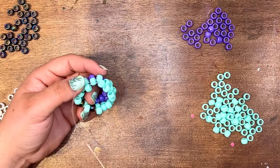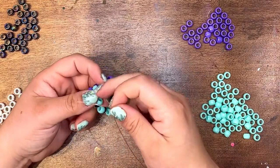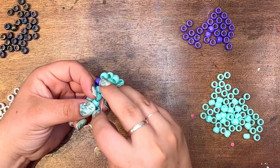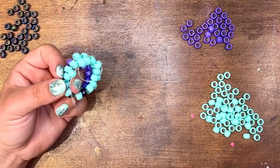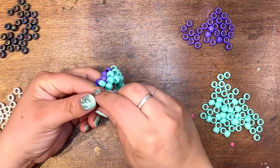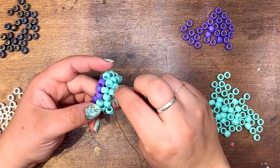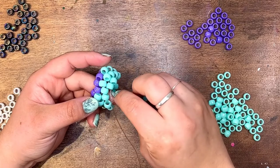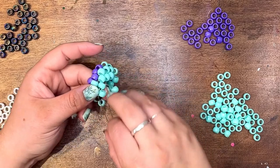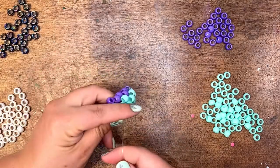So pull this through. Another bead. Looks like we have one more to go after this. And then we'll start on that very last piece. One more. And again, make sure on this one that you're getting this lower one and not that raised up one, because this is our starting point right here. Sometimes that can be a little tricky, so just make sure you're paying attention on that last bead on the circle.